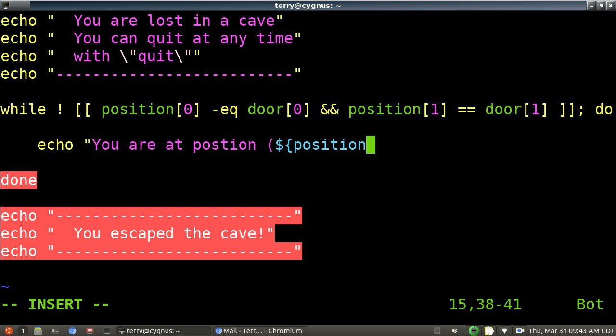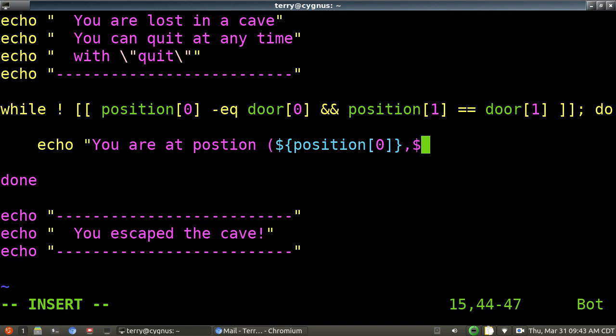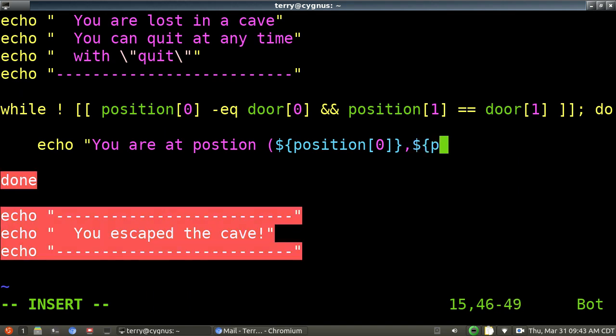So I'll go, you are at position, and then the x coordinate is position 0, comma, position 1 for the y coordinate, and then a closing bracket.